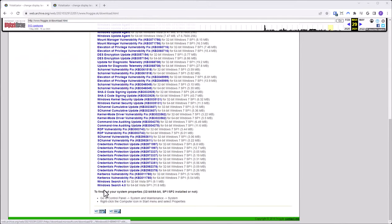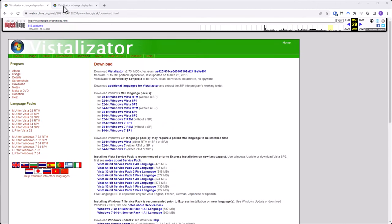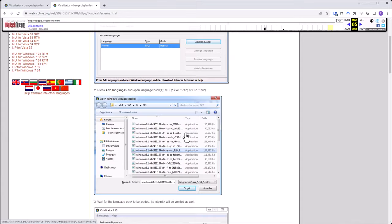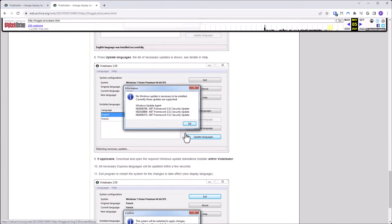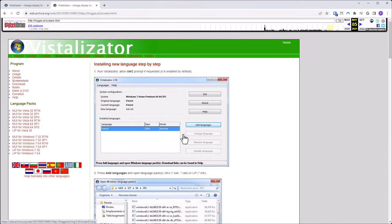If you're using Vista, you're also going to need to download Windows Search 4.0 for SP1 32-bit, which you can also just find from Microsoft. You'd search for the knowledge base number. There's the instructions on the page. I recommend you install it in internal mode. By default, it wants to install in express mode. Follow these instructions here. Then you'll be able to swap between English and Japanese.